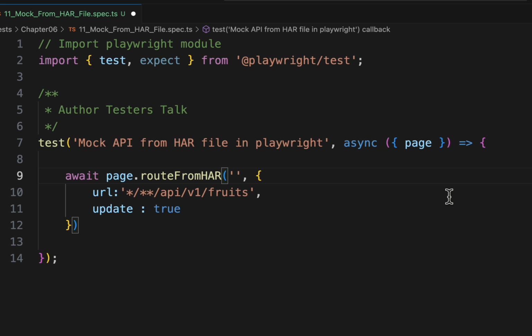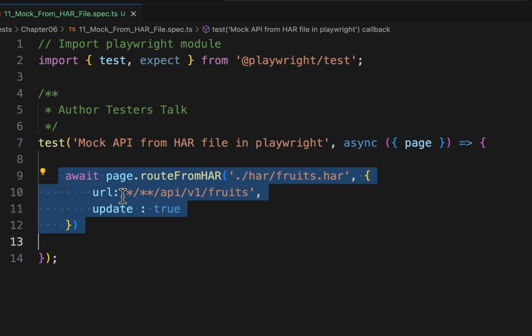And here we have to say where we want to generate the .har file. So here I'll say current project root folder. So that's the reason I'm saying /. So I will say create HAR folder, and inside this you create a fruits.har file.